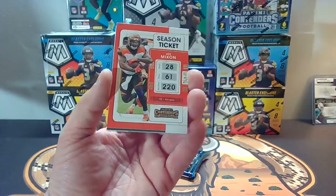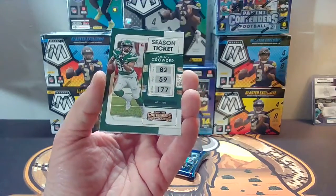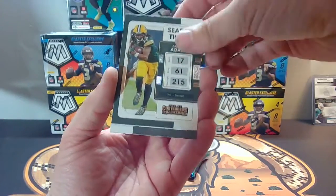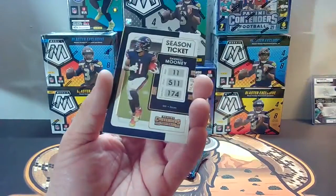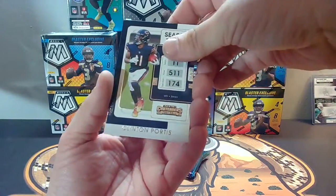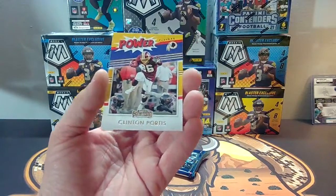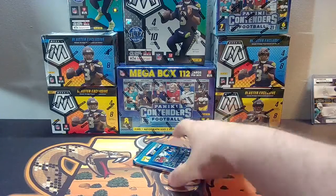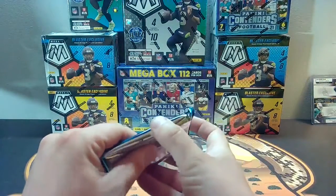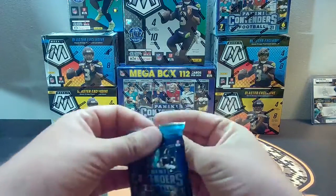J-Jet. Joe Mixon. Jamison Crowder. Davante Adams. Josh Jacobs. Darnell Mooney. Clinton Portis. Power players. Clinton Portis. Man, it's been a little while since I've even thought about that guy. This might be something.